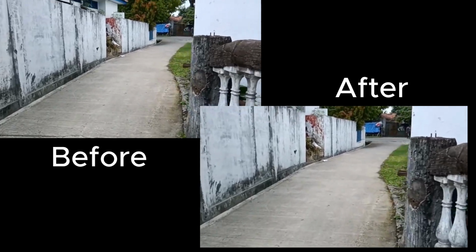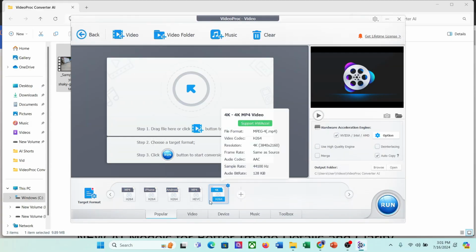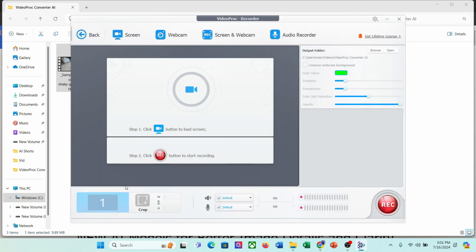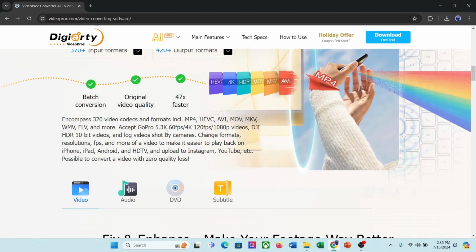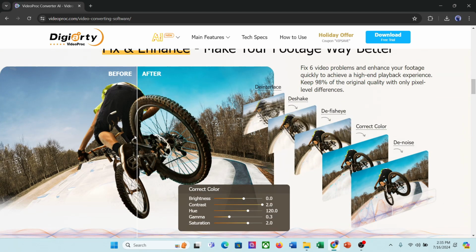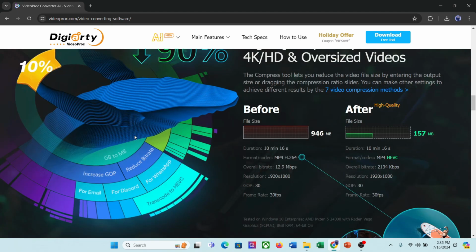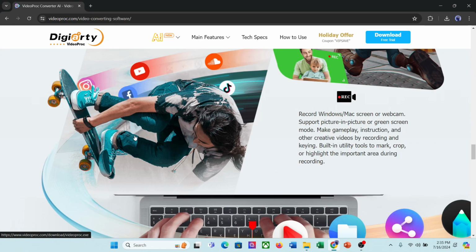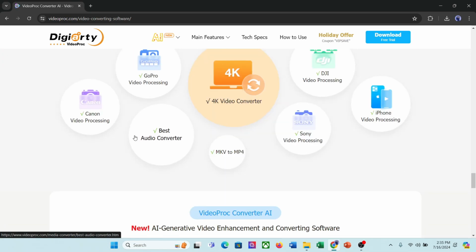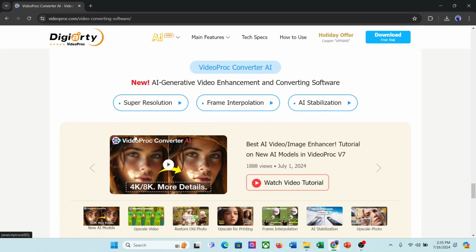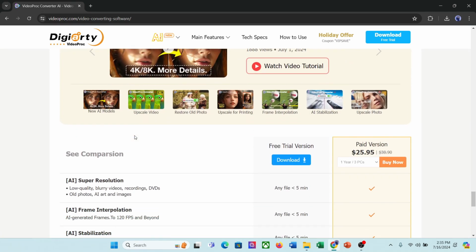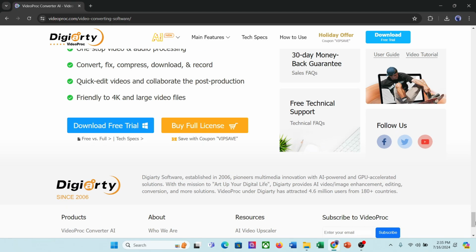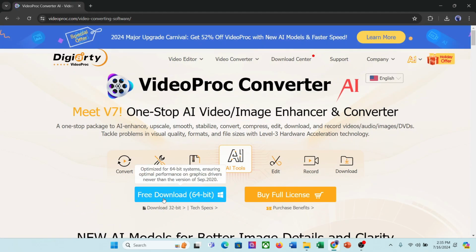Not only that, but you will find some other incredible features also like video converter, DVD, downloader, and recorder. It's really useful software for designers, even content creators. Although it's a paid tool, I think it's value for money. You can use their free trial and buy the subscription if you are satisfied. In the trial version, you can stabilize shaky footage, upscale low-res videos or images, or increase FPS in under 5 minutes of footage. In the full version, you will get unlimited access to all of their features.